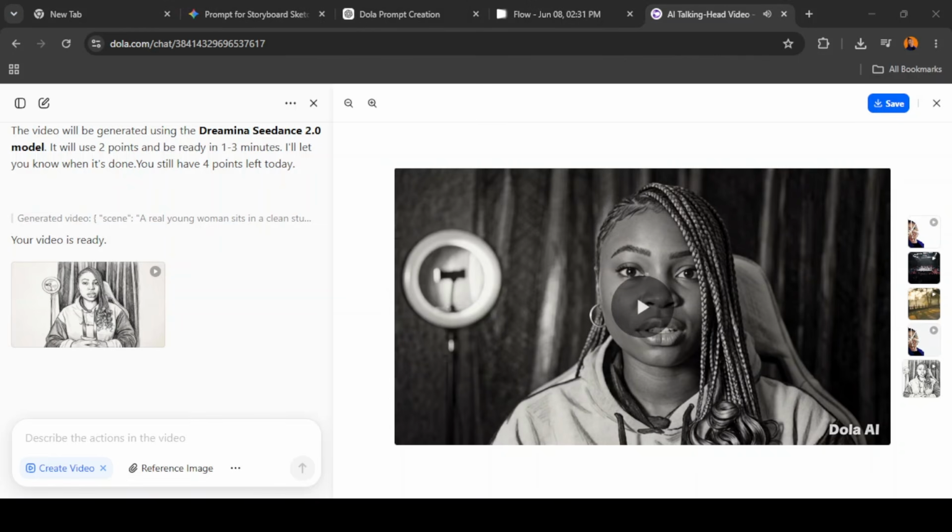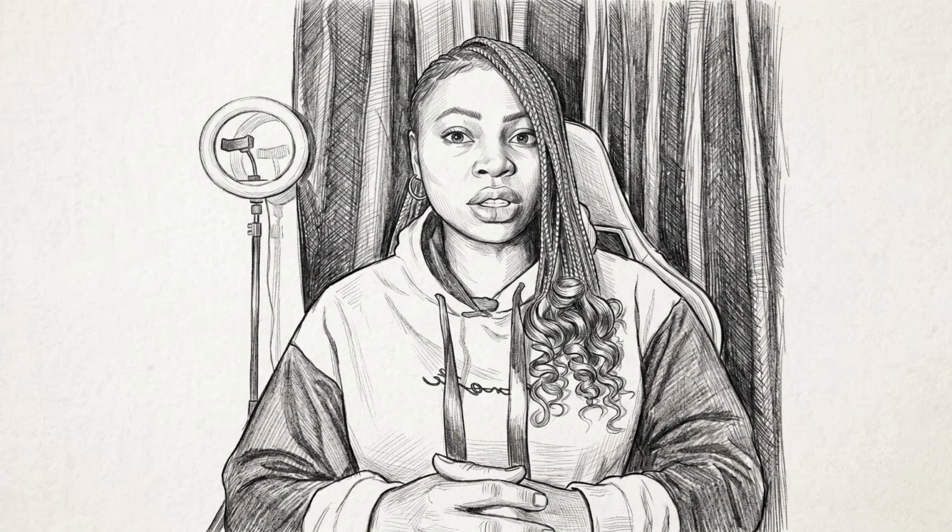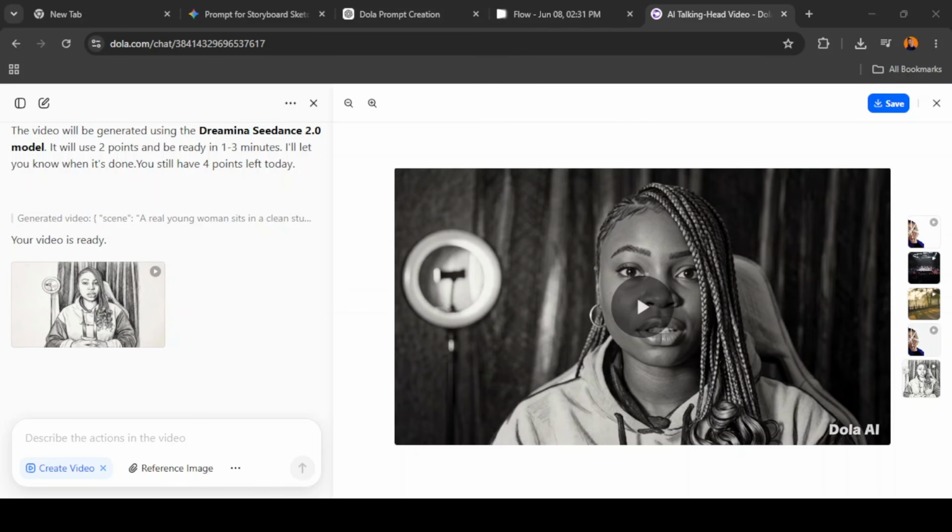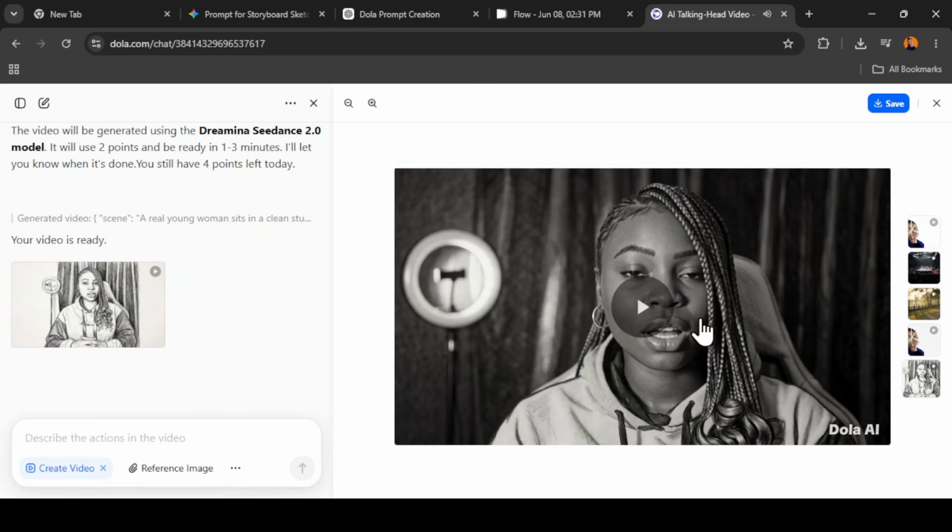Guys, did you see that? It literally gave me my version. Do you understand? So this is how you use this platform. You can tweak it. You can get back to ChatGPT and edit anything you want from the prompts. Okay, you can see it's a black and white version of me, no doubt. But you can see this, right? This is beautiful, guys. So if you've watched to this moment, tell me, what do you think about this platform?